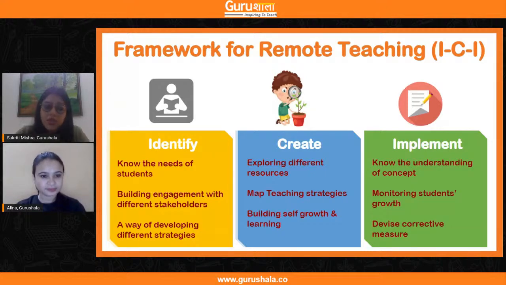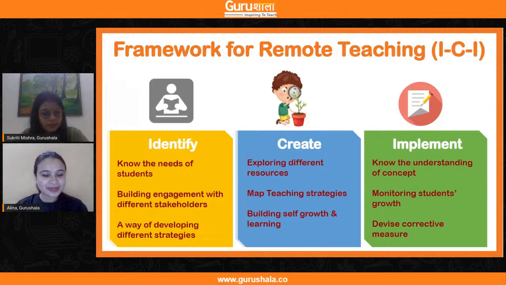then they need to devise corrective measures, which is why the first step then again becomes important, where you identify many teaching strategies. You may implement one of them, they may not work, so then you implement another and try. So all of this then helps us to reach the kind of perfect strategy which would help our students to ultimately grow into responsible adults who are academically sound, as well as personally grown into a good citizen. So this, Alina, is one of the frameworks which I hope that our teachers will try to implement during their teaching remotely.